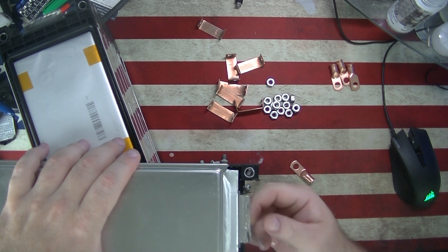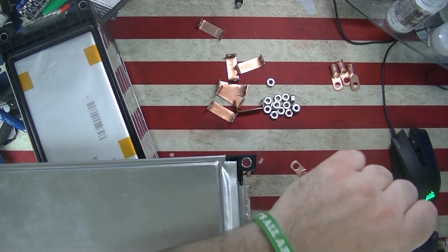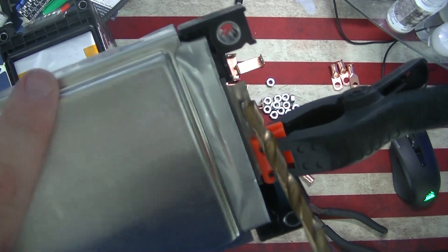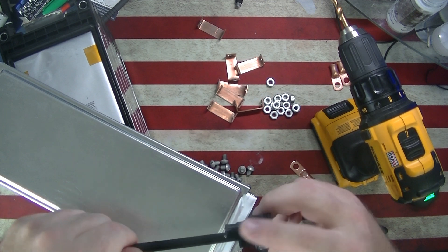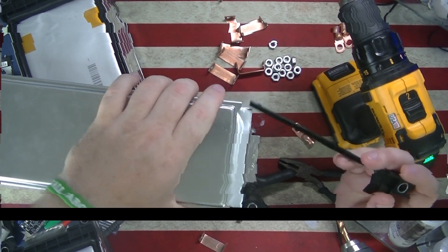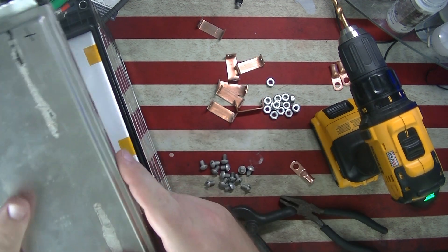To make the connections, you want to push the longer tab up to the shorter tab. You can use pliers, vice grips, or a clip — you'll need something to keep them together while drilling, because there's not much tab there. On end cap one, I had to go in and trim the plastic piece out of the middle. The tabs can get a little closer together — if not, a piece of plastic is in the way and you can't get the cells to connect. Just pop these off with a screwdriver, be careful not to puncture the cell, trim them up and put them back. It's the only one you have to do — the rest aren't like that.